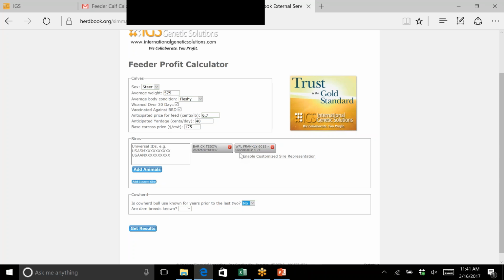Actually, typically they're a similar thing. The universal ID typically just has that registration number with a prefix relative to the country that it was originally registered in, and then a breed code. And so you can see here, I don't know how well you can see it from where you're sitting, but right here it says USA SM, and then this 2614607, that's his registration number with us, and so this just becomes his universal ID. I can put in an Angus bull, and I put it in as USA AA, and then his reg number. Okay.